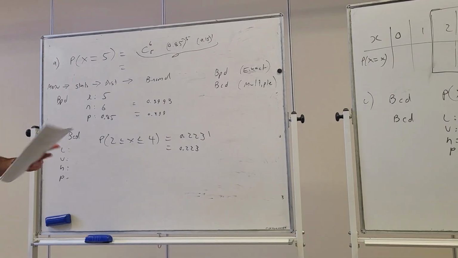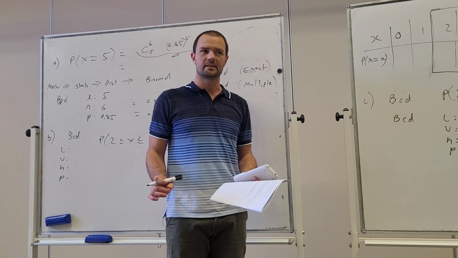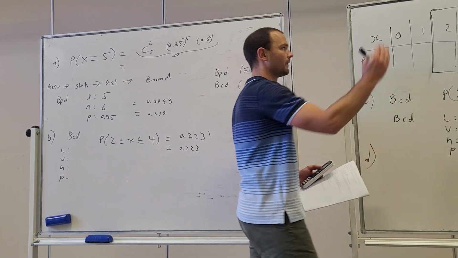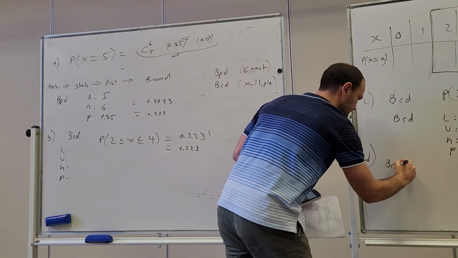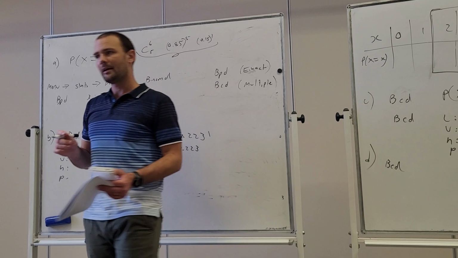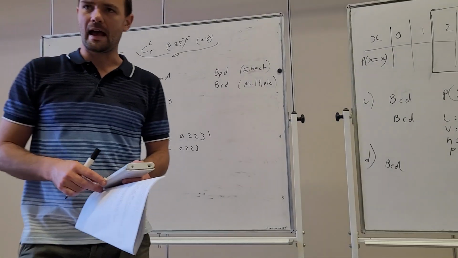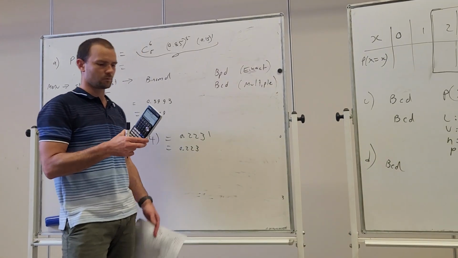Okay, we'll keep going. We're into D. We've got more than 3 seeds. If we have more than 3 seeds germinate, that means we have 4, 5, or 6. So this is BCD. Now, we're using the menu in our stats there, but let's go back to run matrix, because some people do find this procedure a little bit faster as well.